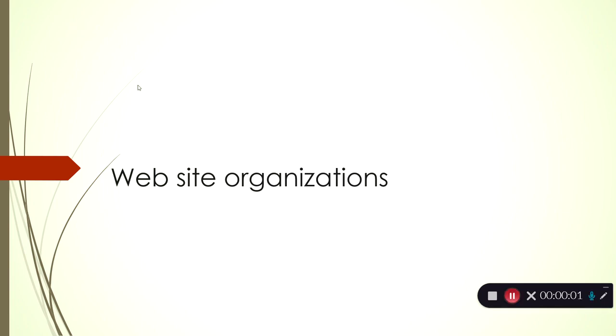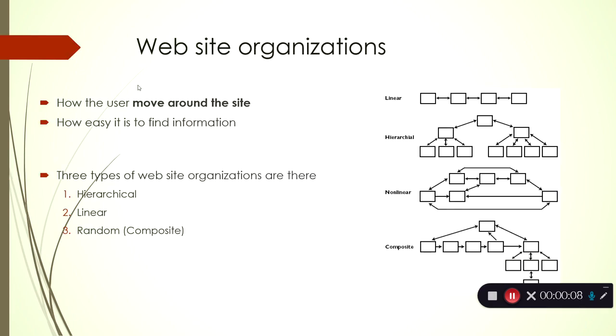So in this video, we are going to discuss website organization, that is navigation. Navigation is all about how the user is moving around the website, how they're accessing different web pages in the given site. So it should be easy enough for them to find the information in different pages of the website. This information relies on how the web pages are organized inside the website.